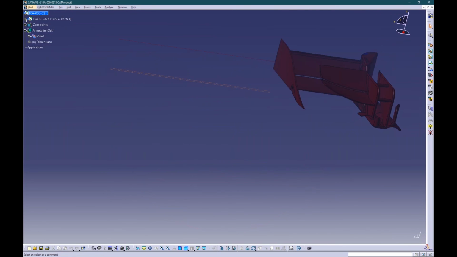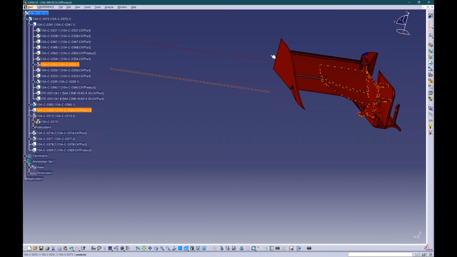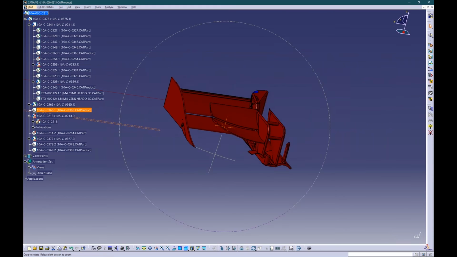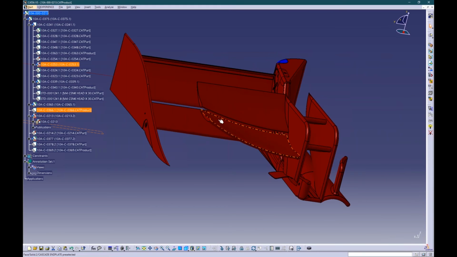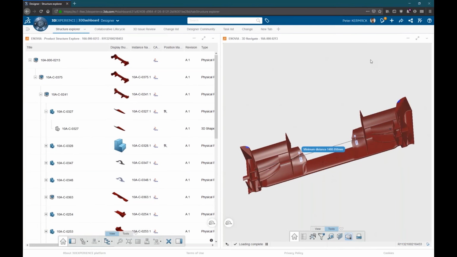If you look at the tree, you can still see it knows there are parts that aren't represented, and they're just grayed out. So we can still work on an assembly with not everything visible, which is a really useful thing to do if you have very large assemblies, because sometimes it's just too much for your computer to handle, or it's just too much clutter. But also, the way you can just grab a box like this means you can grab things and not really care which assemblies or sub-assemblies they're in, so you just grab the bits around that area and away you go.